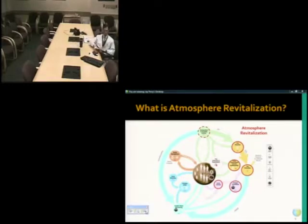First off, this is what we affectionately call our bubble chart, showing all the major functions of the life support system and their possible interactions. Just about every function that we have in a life support system interacts to an extent with each other. The bubbles that are outlined in red are key to the atmosphere revitalization system, encompassing carbon dioxide removal, carbon dioxide reduction, trace contaminant control, and oxygen generation, and total oxygen, nitrogen, or atmospheric gas control, I think if we would call that generically. And a lot of times we also include air quality.